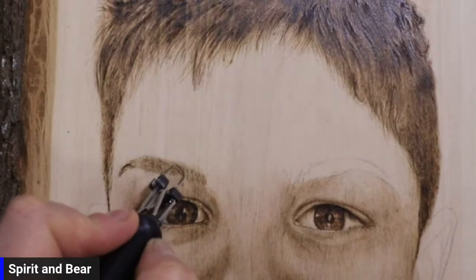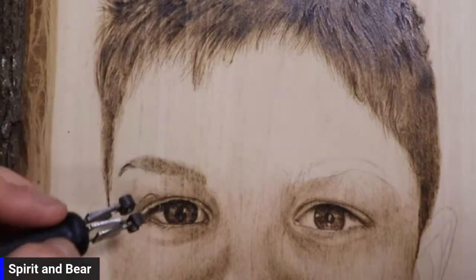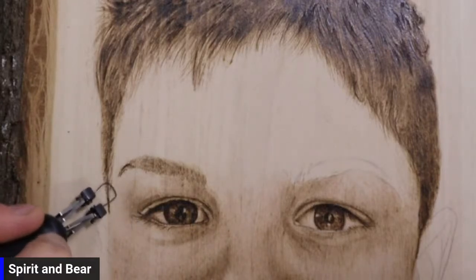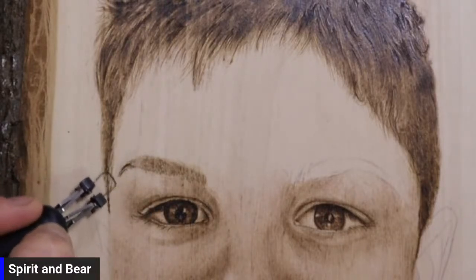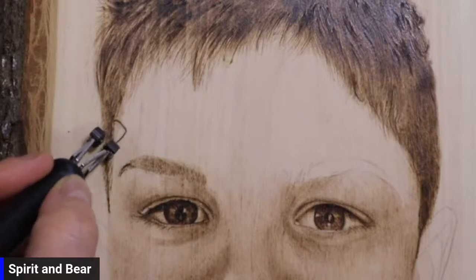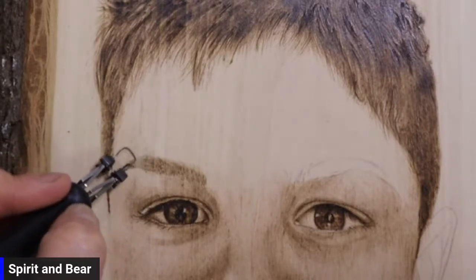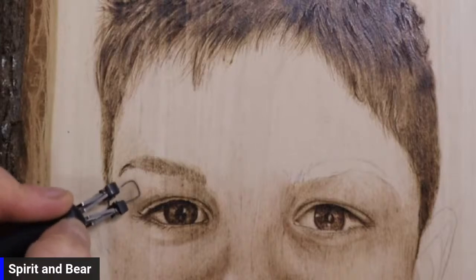So this brow looks a little bit ugly at the moment, but that's absolutely fine. What I'm going to do is shade around the outside — the forehead — and add the little hairs in everywhere. Trust the process, yes, definitely trust the process. This is where things look weird, but if you keep going — and I always advise to keep going on the spot that you're on just to get it so it looks how you want it to look before you move on to the next bit — because sometimes it can be a little bit disheartening that you're stuck in the ugly duckling stage for a while. But if you push through, it works out just fine.